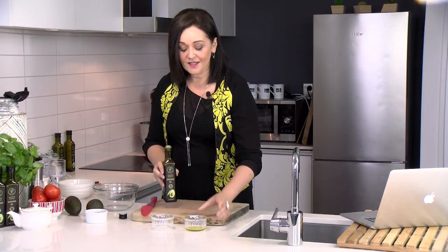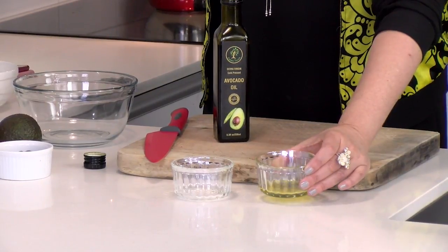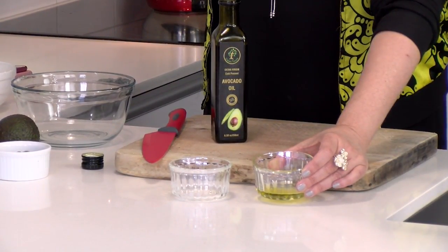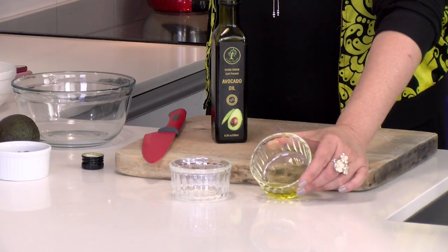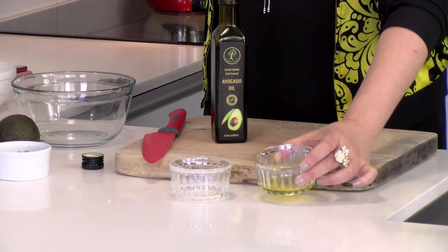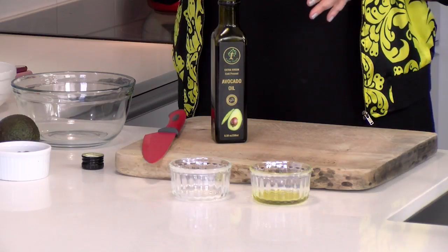So here we go. This is an avocado oil I used to use, and if you have a look here, it's quite a pale yellow color. Now, an unrefined oil of any oil that you're using should look a similar or the same color as the fruit or the nut that it's actually come from. That to me doesn't really look avocado colored. It's very pale, and what that tells me is this has been a refined product, and chances are it's actually been tampered with by heat processing, or it may not be the first press of the avocado.